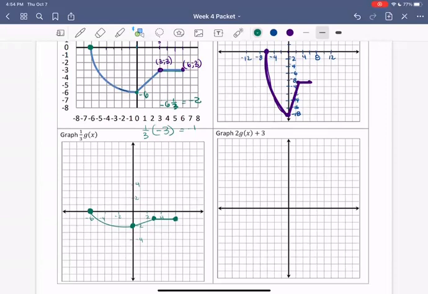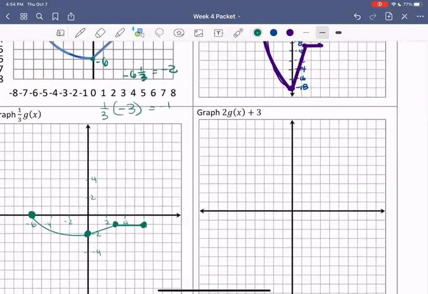All right, so now let's take a look at this final example. Now what we're looking at is the graph 2 times g of x plus 3. So to carry out this transformation, we need to take 2 steps. First, we need to multiply our function by 2. Then we're going to add 3. And notice we carry out the transformations in this order because this is similar to how we would carry out the operation if we were finding that output value, similar to using the order of operations. First, we're going to multiply, and then we're going to add.